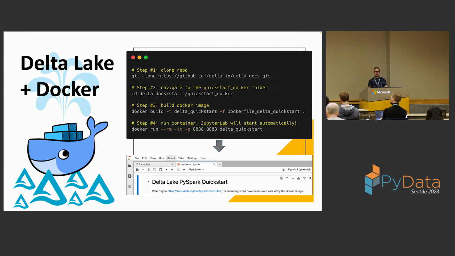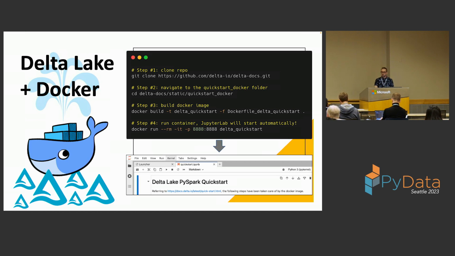Just a quick show of hands. Does anyone not have Docker installed on the laptop? Okay, awesome. Thank you. As a backup, if you don't want to figure out how to install and set up Docker this instant, you can use the Databricks Community Edition. If you Google that, it should be the first thing that pops up. You should be able to sign up and sign in pretty quickly for free. And the alternative to that is using a Conda environment. Once everyone has a chance to grab these instructions, I'm going to switch to the next slide, which will show you how to do this in Conda.